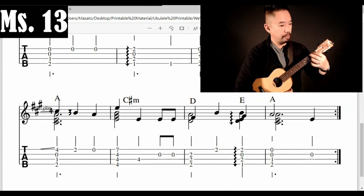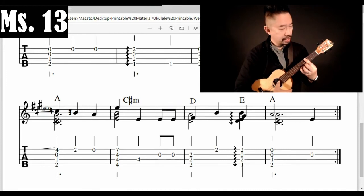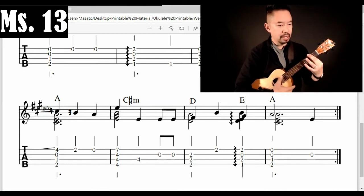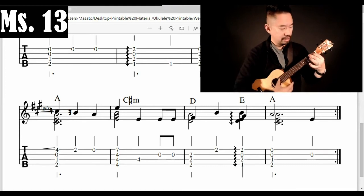And C sharp minor, what is that? Put the pinky on the 7th fret and bar on the 4th fret. The melody note is E, E, E. I decided to do this. 4th fret, 3rd string, E, and open, open. 7 notes. I thought that would be very interesting, right? And this last 2 measures is same as the last 2 measures of 2nd line.